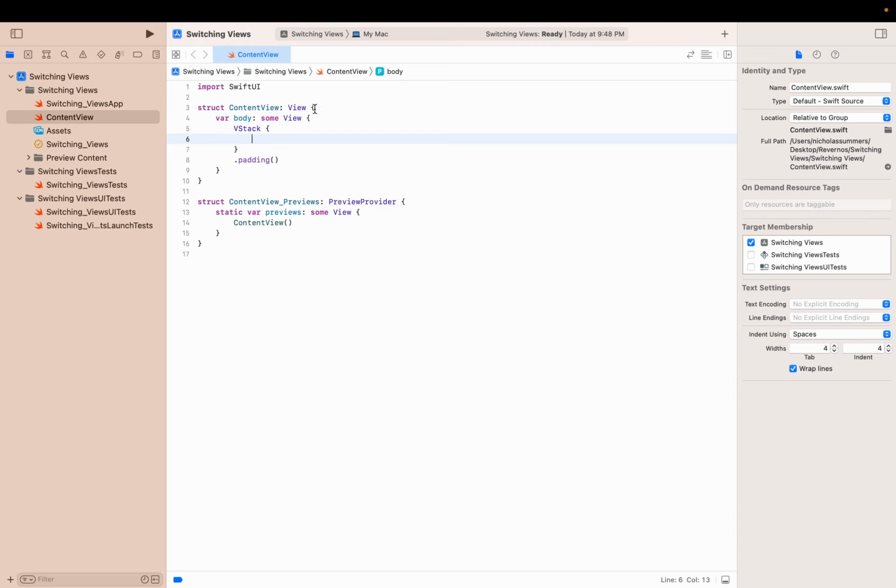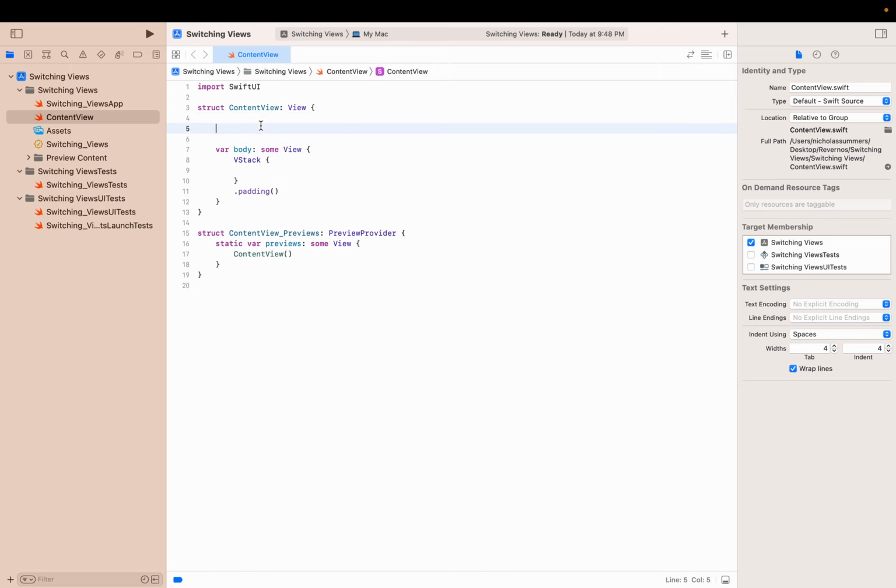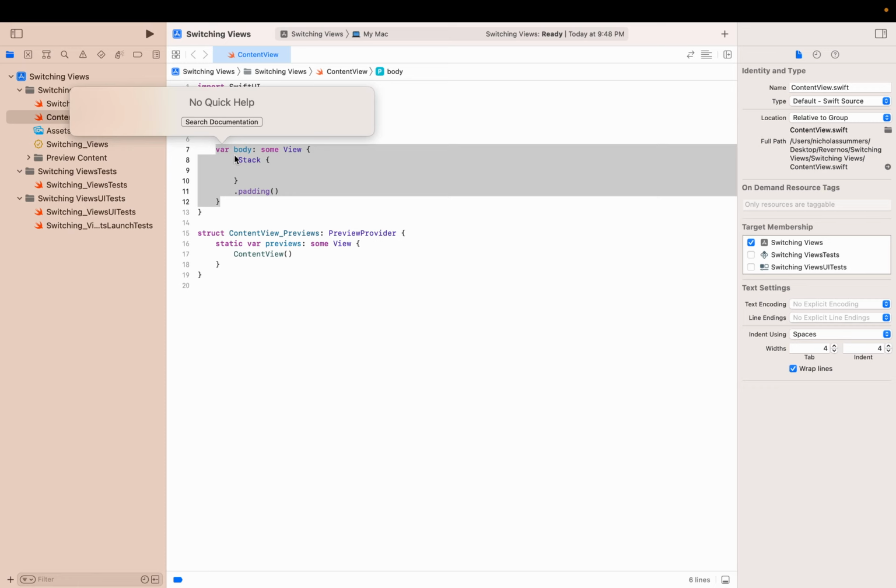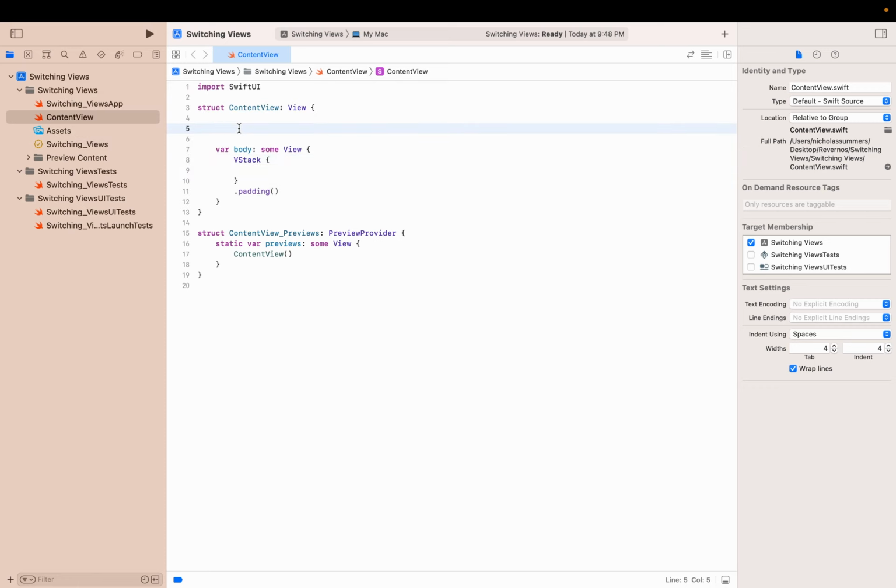And the first thing we'll need is a variable to keep track of whether or not we want to change views. So we're going to add some white space and make sure you're outside of your body when you do this, but you're inside the content view struct or whatever view you actually want to add this button to switch views inside of. And we'll be using state, and this will be a private variable only accessible within this struct. And we'll just name it whatever you want to. I'll just call it go to next view because this will be used to decide if the user wants to go to the next view or not. And this will be true or false, so it will be a boolean. And we'll set it equal to false because we don't want to change this to true until the user does the action that we want.